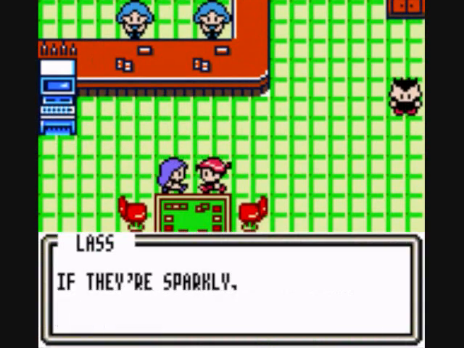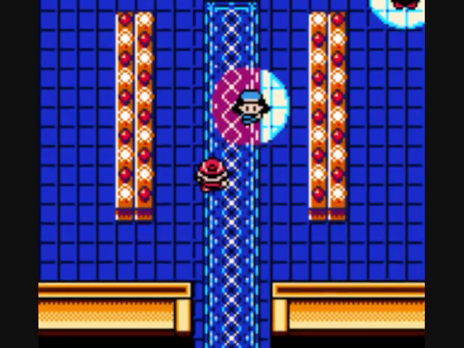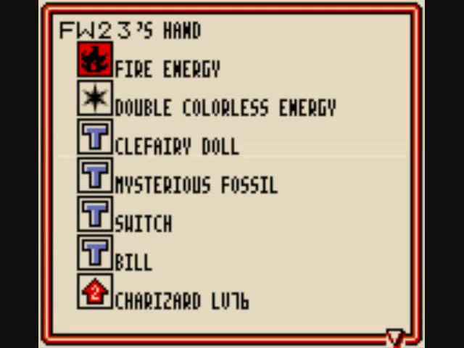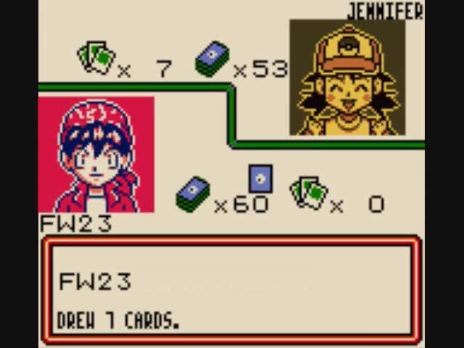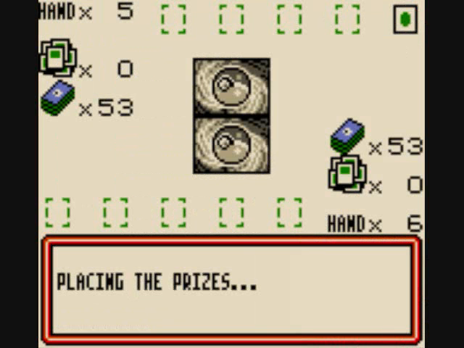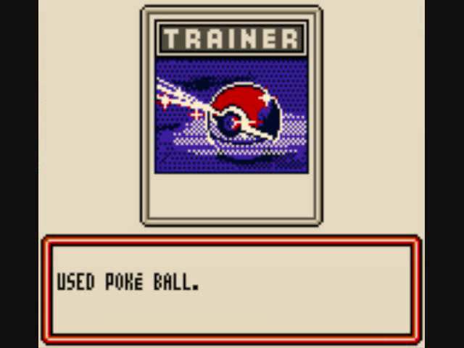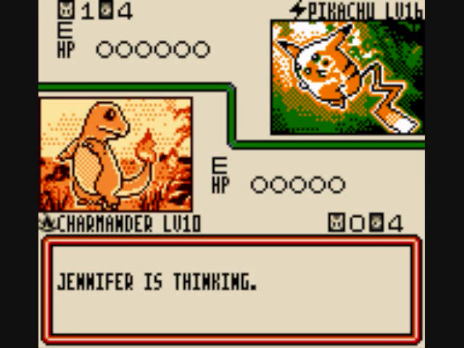Anyway, still looking for Brittany. Oh, Jennifer, I beg your pardon. A Lightning Club member and her Pikachu deck. I don't have any basic Pokemon. No basic Pokemon. Alright. Charmander on the field, that's all. 1, 2, 3, 4. She goes first. Didn't get a basic Pokemon.